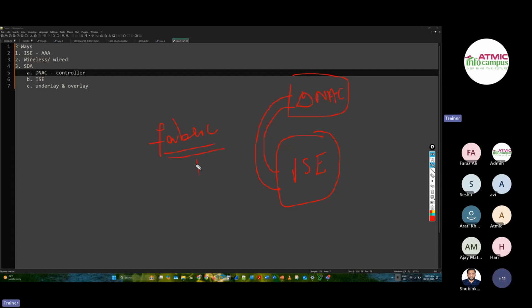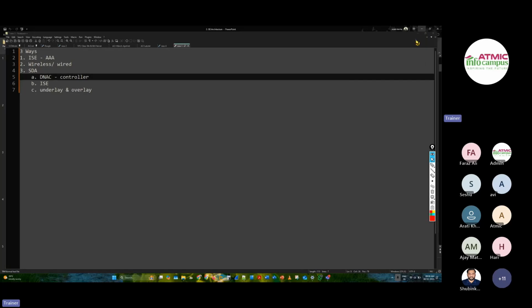Okay, so what is a fabric and all those things we can discuss further. Just an FYI, the importance of ICE is very high right now because ICE is not used as a standalone. ICE is not just used for wired and wireless communication. ICE is now used as an important component of SD-Access. Okay, with this understanding, let's start.